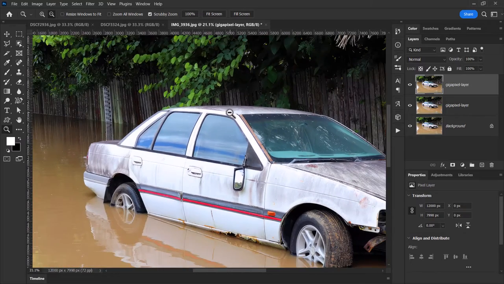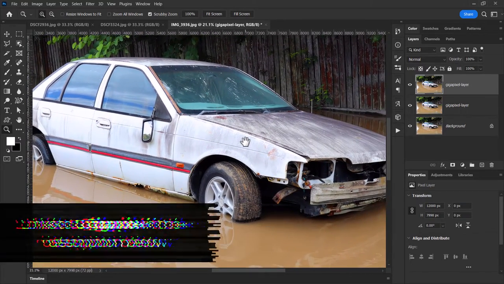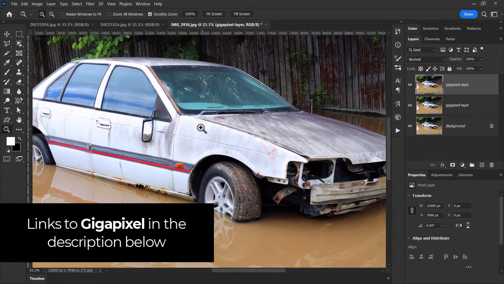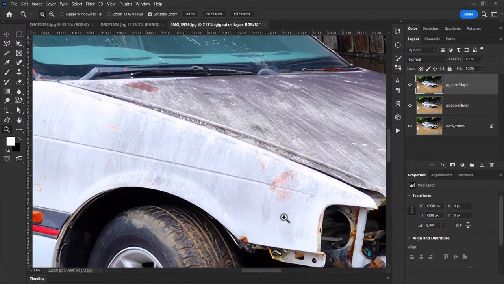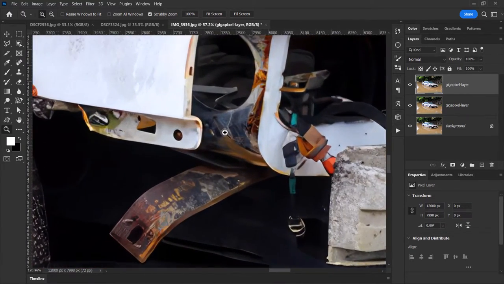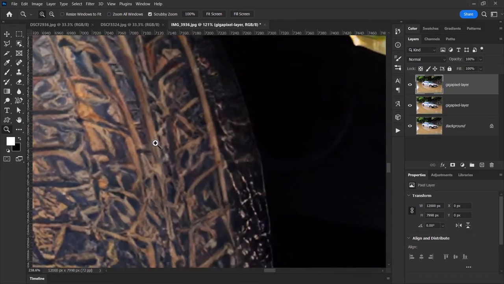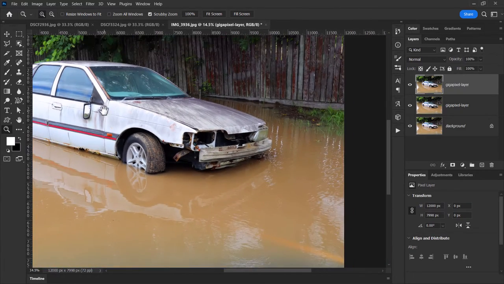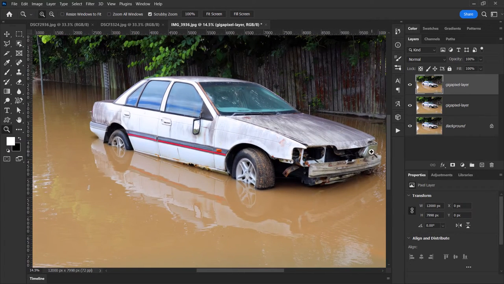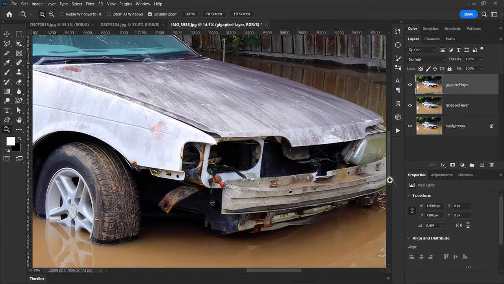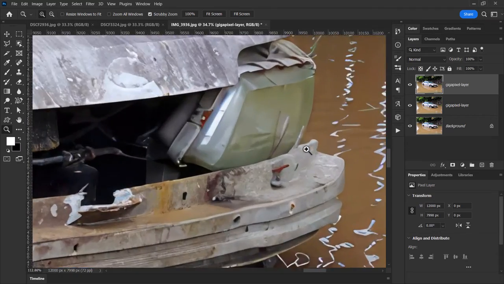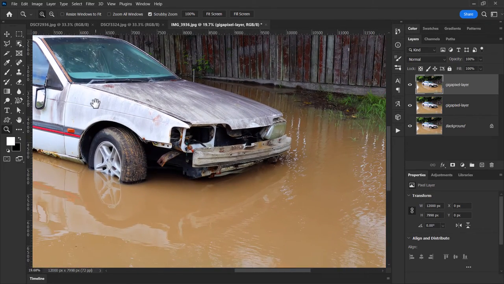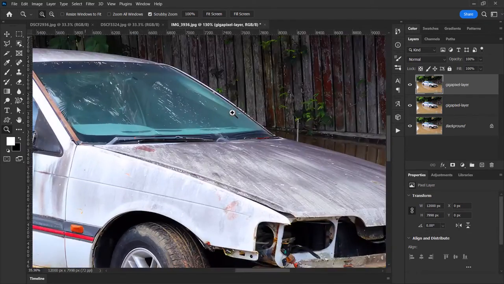By the way, if you want to check out all the settings of Gigapixel, there's a video I will put at the end of this one that you can check out. But look at that. I've been able to upscale this image and make it absolutely gigantic. I've actually had to size this image down because I can make it bigger, but it would have taken too long because it does take a while to upscale. If you have an image like the original I had, which was actually 6,000, I could make it 36,000 pixels, I think, or I think there may be a limit, but pretty nifty little feature.